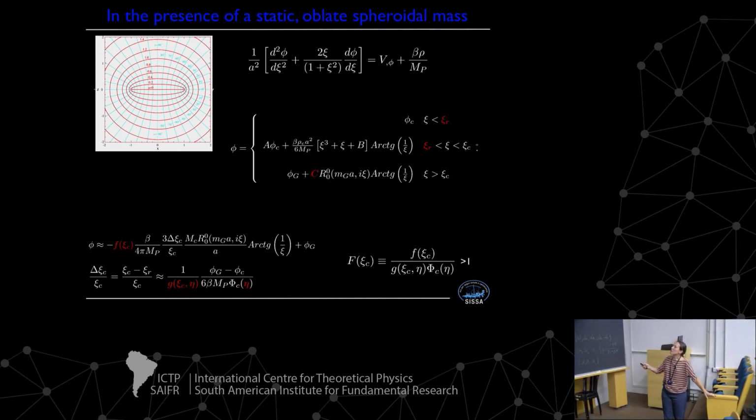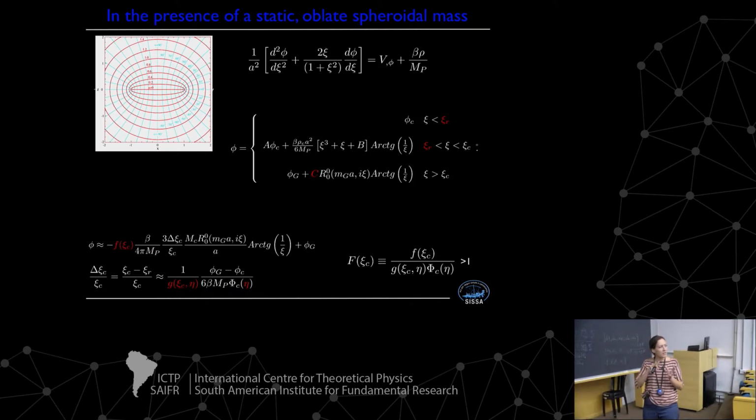So the thing is that now you're giving up spherical symmetry, but you still have some axis of symmetry, and you can still reduce the problem to a differential equation in one coordinate if you properly go to the spheroidal coordinates, okay? And so you have a very similar equation, just with a slightly different form from the one that you were used to in the spherical case. It becomes less obvious how to separate the three regions, the regions in which you expect your scalar field to go to the minimum inside. Which shape? That's the main question. Which shape do you give to these shells that separate the different regions?